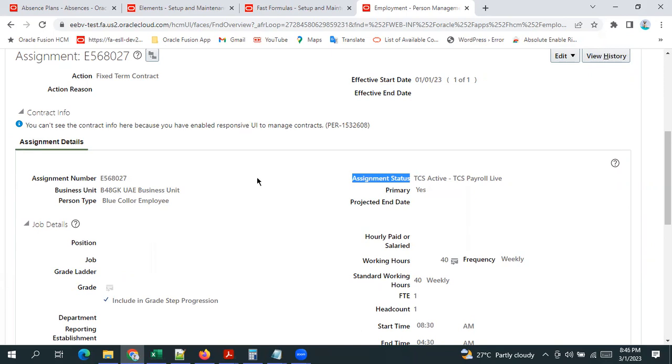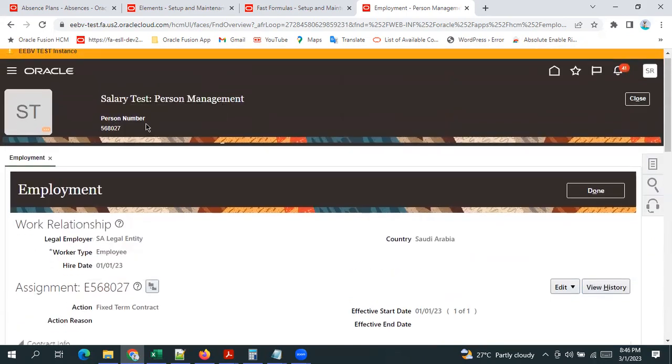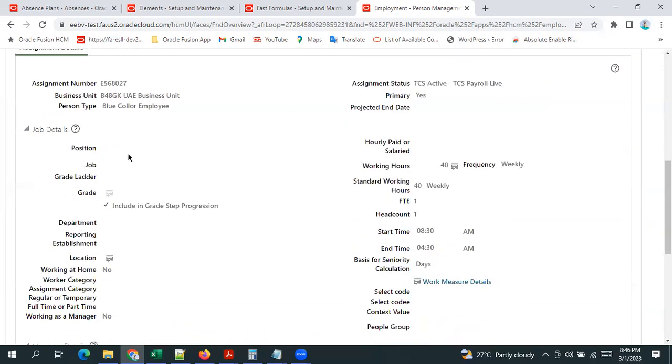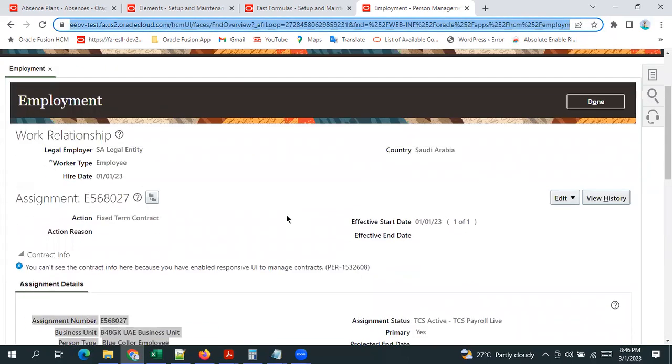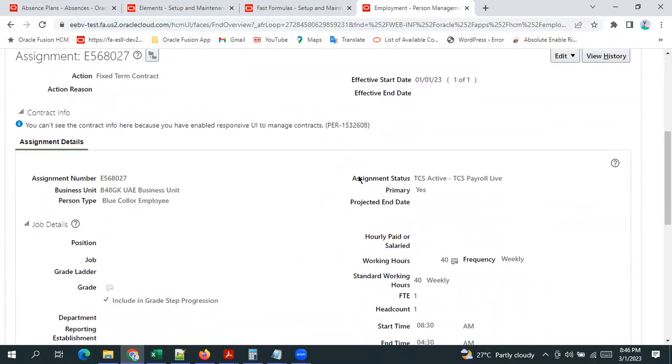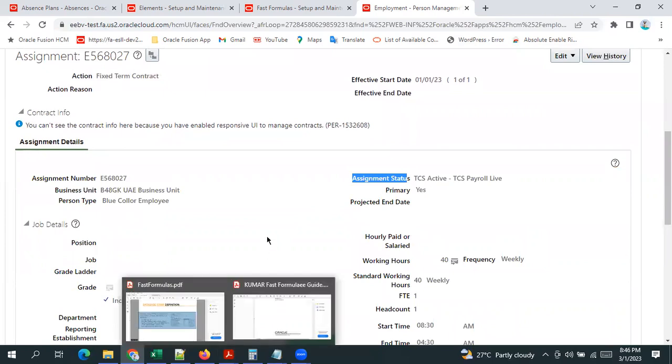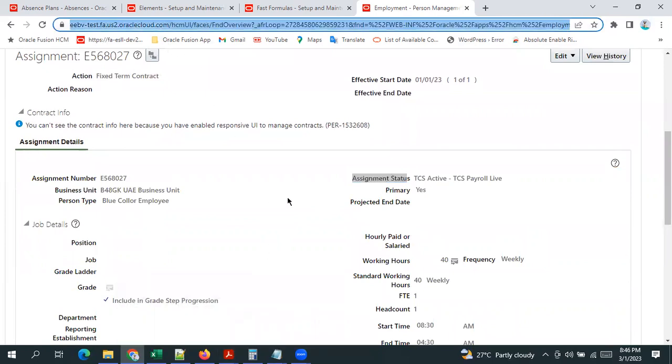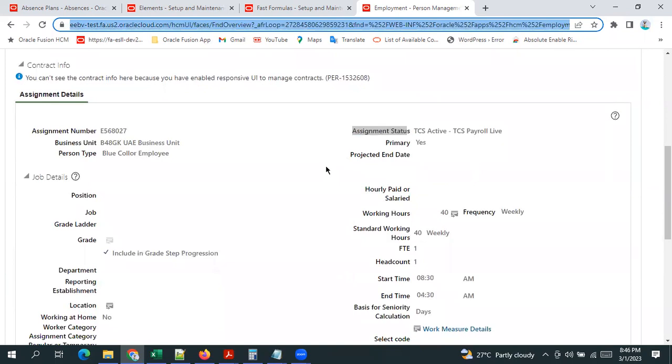So I'm not talking about only the employee assignment level information. Across the system, any page you take up, any attribute level details you want to fetch can be fetched from the database tables. We have a table where that information will be stored.